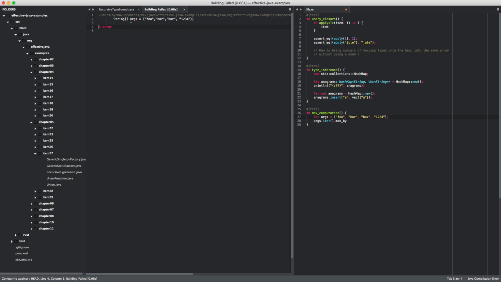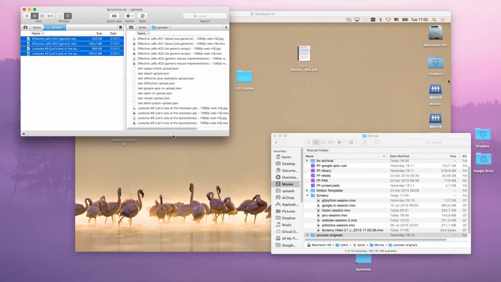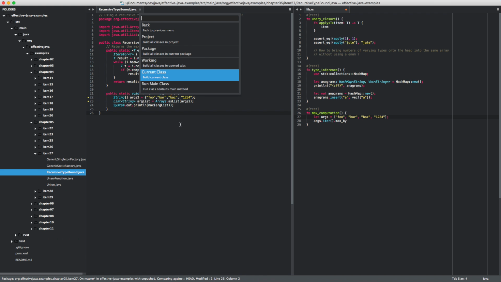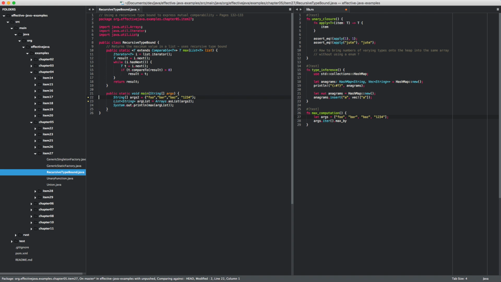Maybe. Oh, no, it doesn't like it. Why? Variable args is already defined in method. Yeah, but I can just rebind it. It's not final. Can I? What's the problem? Man, hatred. So you cannot rebind arguments. Is that what we learn here? No matter whether they are final or not. Huh. Okay, so foo is the max one.